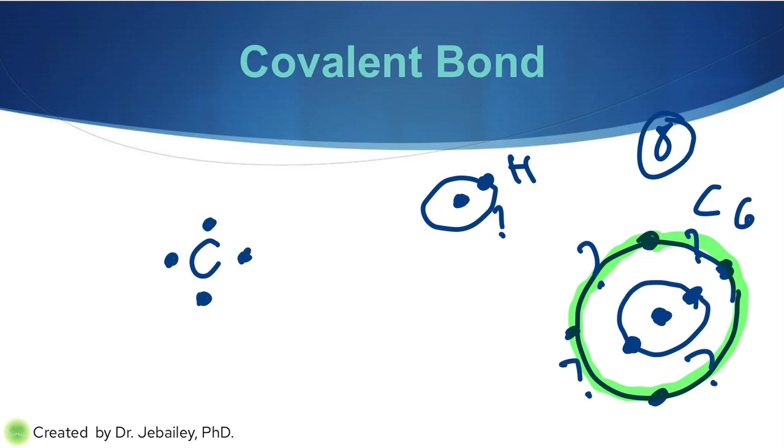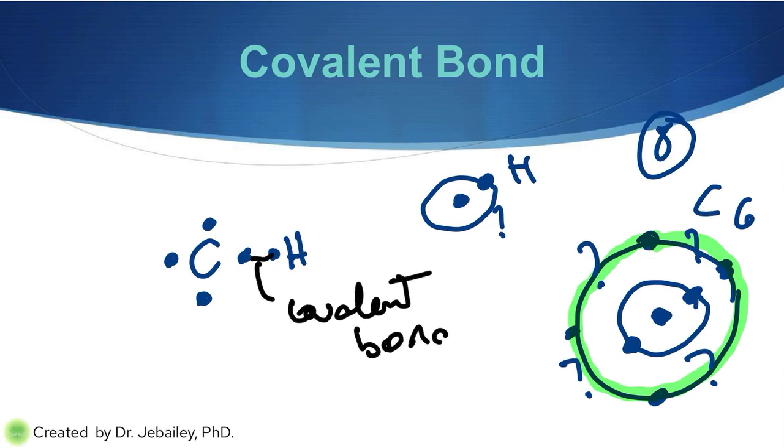So a hydrogen can come up here and share its electron. So what did they just connect? They connected basically a covalent bond. They're sharing. And again, very clear, this is sharing. It means the hydrogen is not giving its electron away, and the carbon is not giving its away. They're basically saying, let's share ours. So that right there is known as a covalent bond. They're just sharing with each other. No one is keeping it.